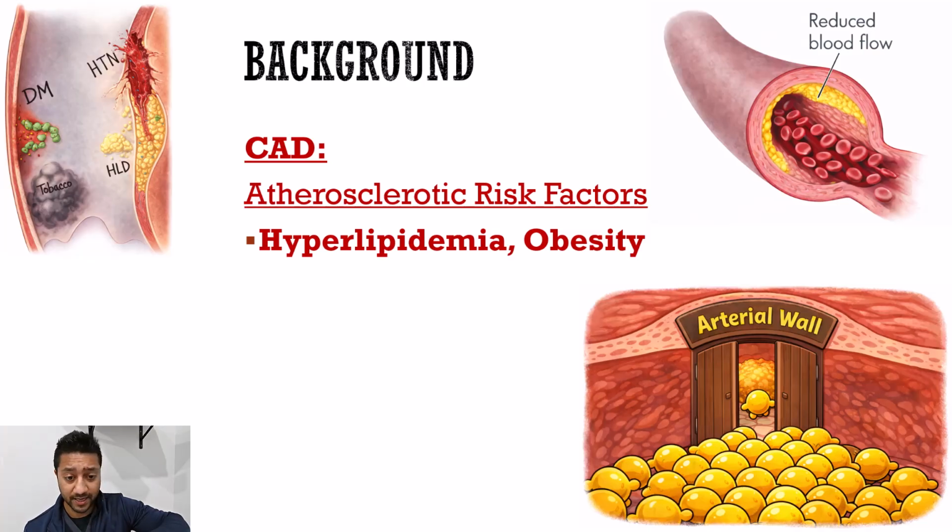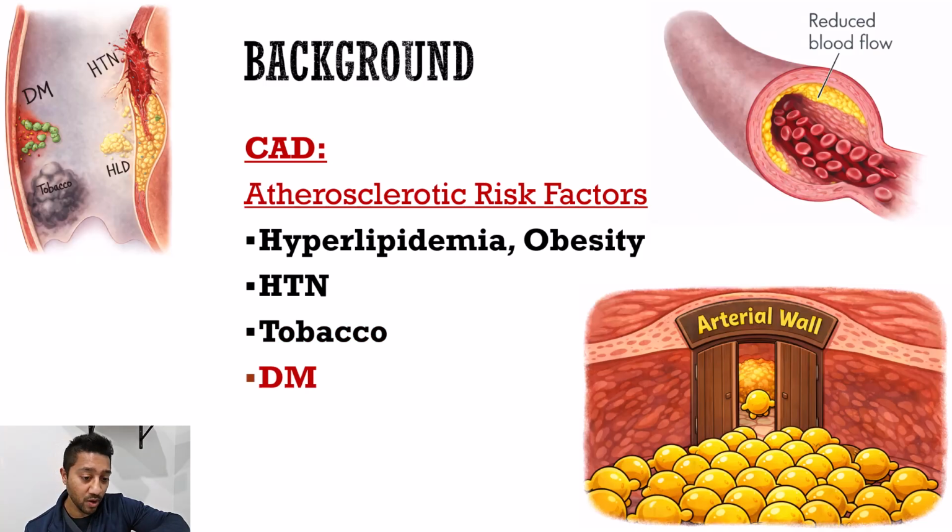Similarly, they'll use things like hypertension, which we know will increase the amount of shearing stresses on those vessels and therefore allow for more lipids to infiltrate. Or they might say the patient has tobacco history, where they know that the noxious inflammation of those coronary vessels will allow for more lipids to infiltrate into those arterial walls. Sometimes they'll say that patients have diabetes, which we know can cause glucose in the blood vessels to naturally find their way onto the walls and cause oxidative damage. Or they might just be older than the age of 50, which will just allow enough time for lipids to find their way into the walls and allow for enough plaque formation.